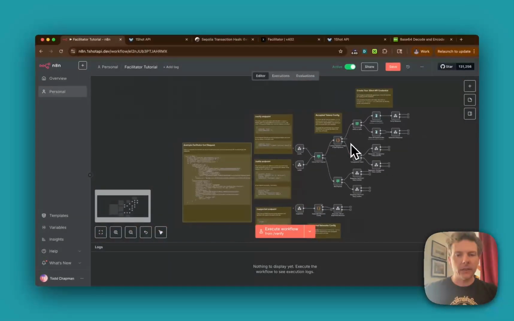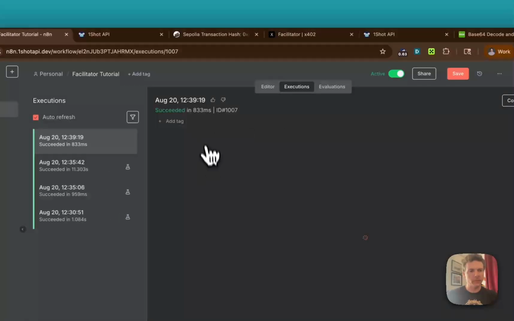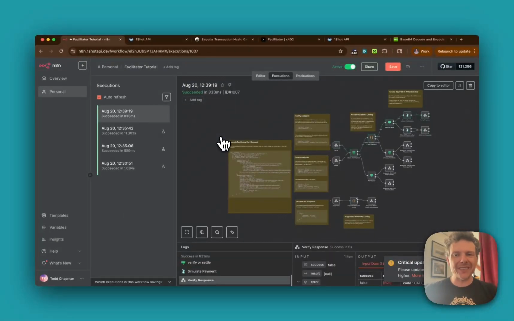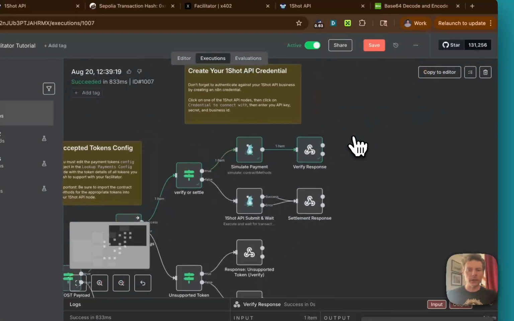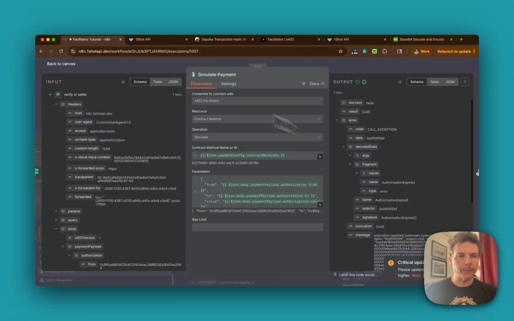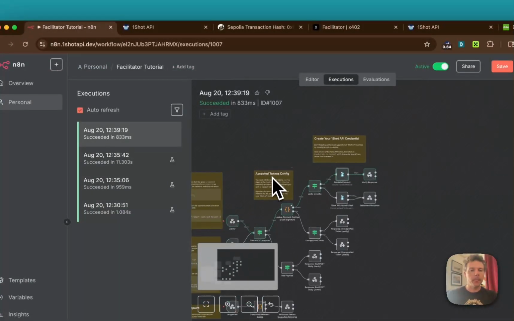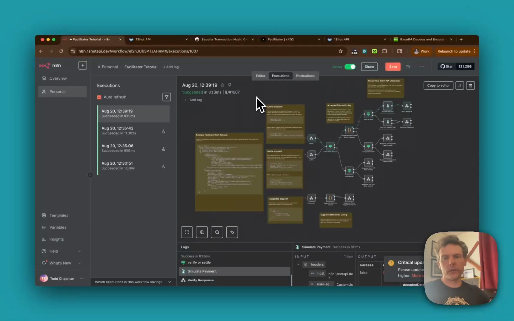Now you can look at in n8n past executions that have been run against live workflows by clicking on the executions tab here at the top. And if a workflow fails or succeeds, you can see the path that it took. So for instance, here's the one that I just ran that hit the verify route. And if we were to look at the simulate payment block, we can see that there's the error why it didn't validate. So your entire history of sellers hitting your facilitator endpoint, you can come and see that in your executions tab inside of n8n, which makes it really nice for debugging or performance improvements.